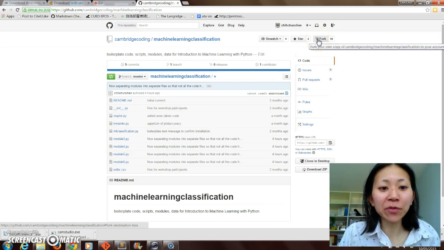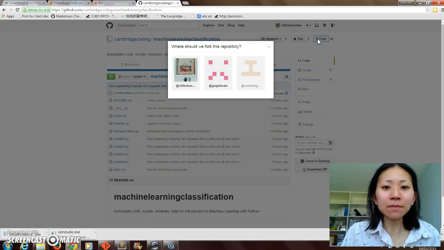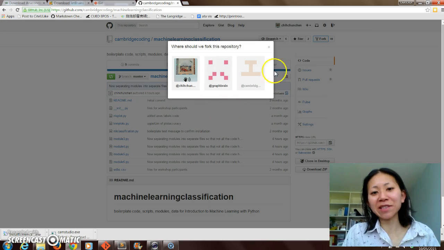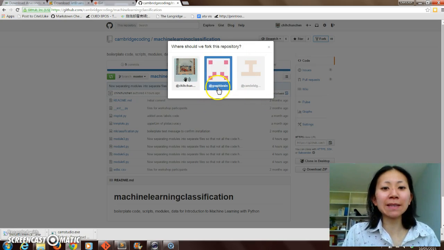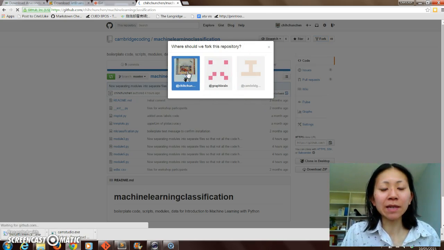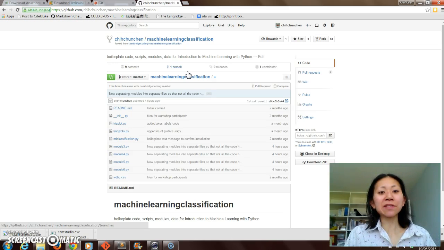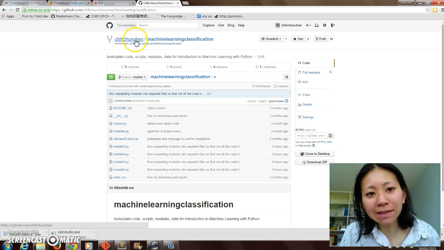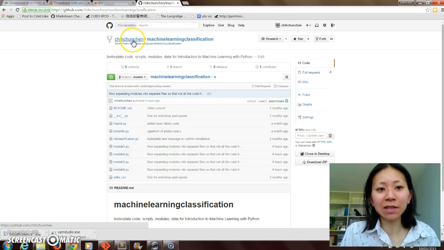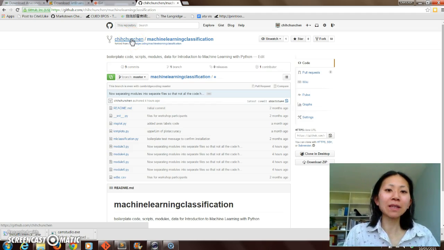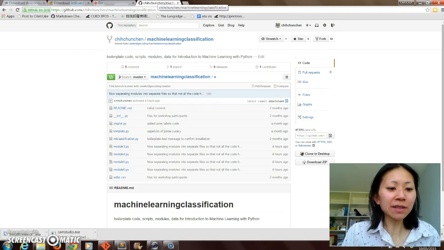So you press fork here, and then it just so happens that I also contribute to these, but I want it here in my Pycharm account. So now as you can see it's copied it over, and now I've got a version under my account now. So now that's all good.